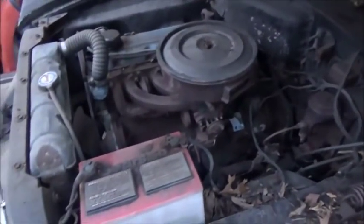Someone's got the heater bypassed. Someone also opened the hood, and it looks like they forced it open with the hinge stuck down and broke it through the hood, so that'll have to be fixed. Engine is not stuck. I was able to turn it.